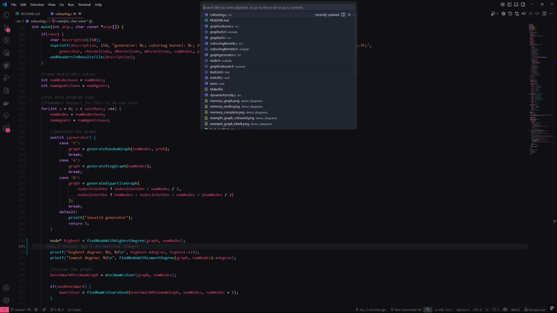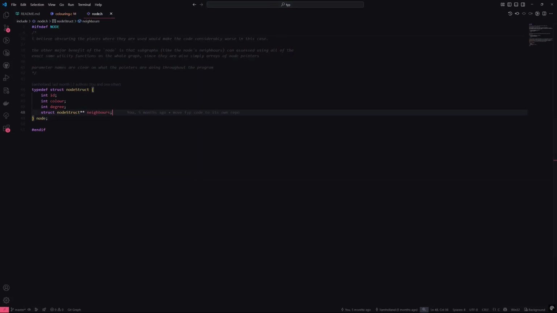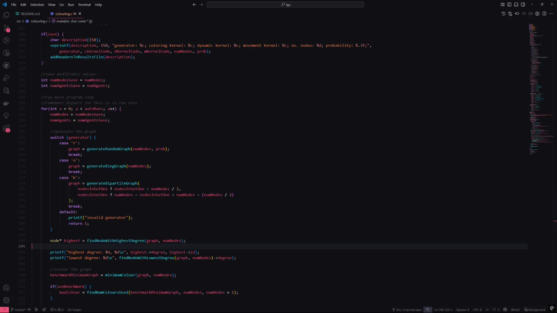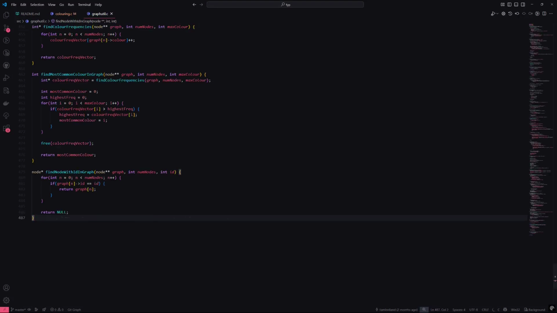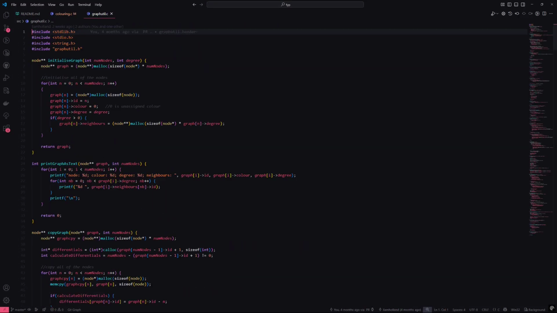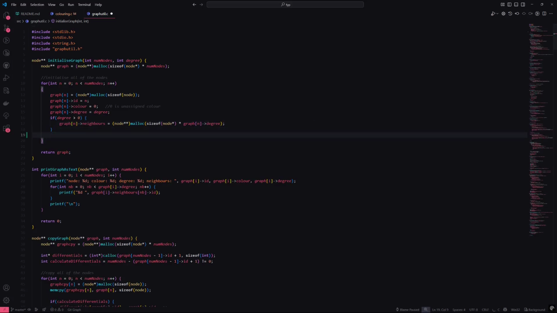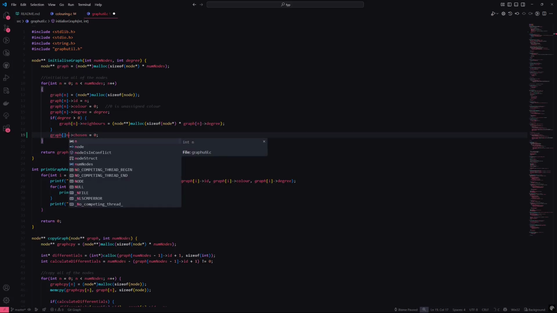So step one is we're going to change the node struct to have a new field. And this is just going to be a Boolean value, so integer, and it's just going to be called chosen. And this will let us check if this is the node which is currently tagged, basically. So in order to make use of this, we have to jump over to graph_util, go right up to the top, and in the initialize graph function, we need to add graph chosen is equal to 0. That's graph n as well. Okay.